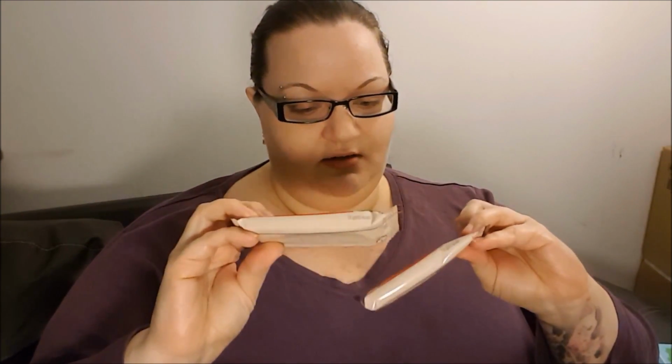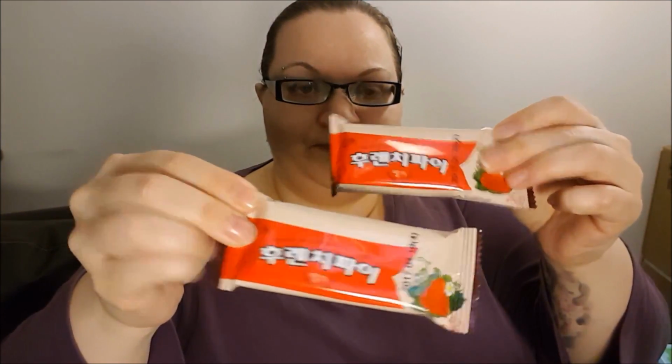The next item I grabbed out are these. We got 2 of them in the box. And this says, just delicious and fresh baked pie. So, it's got a picture of a strawberry on it. It smells like Pop-Tarts. Okay, it's stuck to the wrapper. This is what it looks like. You can kind of see the flaky layers. And it doesn't look like it's filled with anything. It's just got the stuff on top. But let's see.